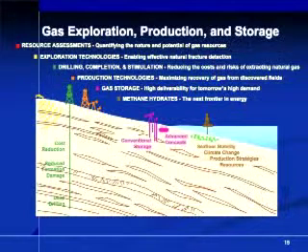And then this is just a slide to show you that there are certain steps that go into the whole process. You've got assessing your resources, exploration technologies, drilling, completion, and stimulation. Once you do that, you've got to produce it. So there are production technologies, then you've got storage issues, and then listed on here is methane hydrates, which is a whole different animal I'll just briefly touch on.